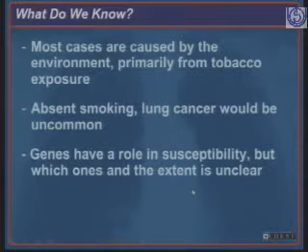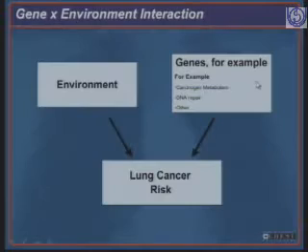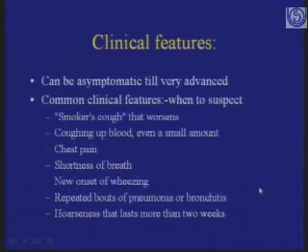Genes, of course, have a role, but we are not very clear as to what is happening. It also depends upon how long the patient has smoked, when the patient started smoking, and what type of smoke was involved. And like I said, there are genetic influences and environmental influences that put the patient at risk.